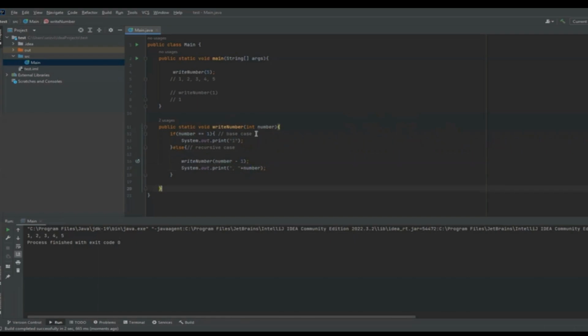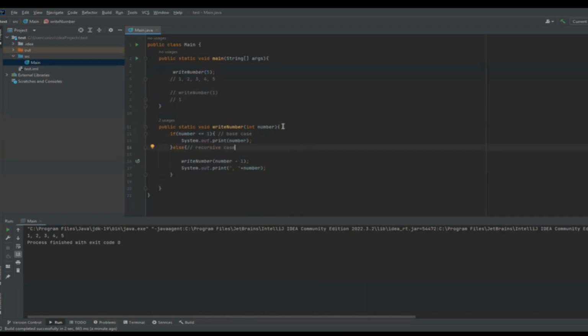So every time you write a recursive function, 2 things you need to figure out. What's the pattern for the recursive case, which in this case, the number is decreasing by 1, and then the base case, where would it stop? Where do you think would it stop? And in this case, I kind of gave you a hint. I wrote down 1 and would give you 1. So that would be the base case. When it's 1, you just print out 1. So in this case, you actually don't have to print out 1. You could also just print out the number, because when it gets here, it is 1.